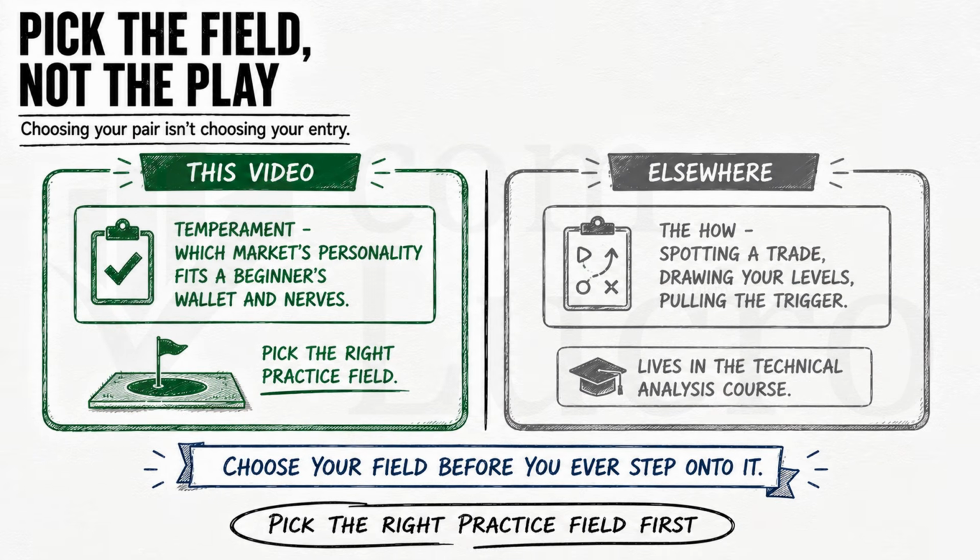And let me be honest about the edge of this video, because it matters. Choosing your pair is not the same as choosing your entry. This lesson is about temperament. Which market's personality fits a beginner's wallet and nerves? The actual how of spotting a trade, drawing your levels, and pulling the trigger lives inside our technical analysis course. Here, we're just making sure you pick the right practice field before you ever step onto it.